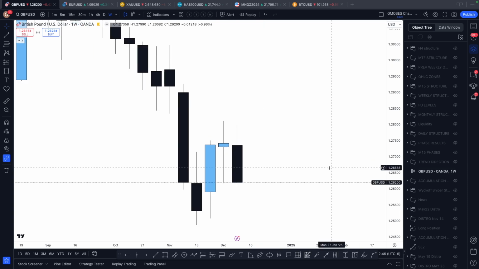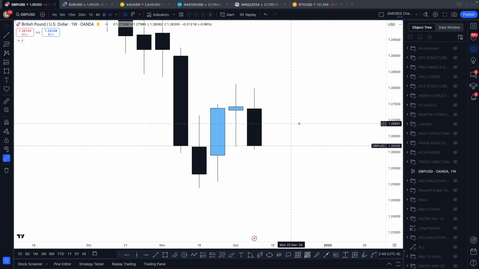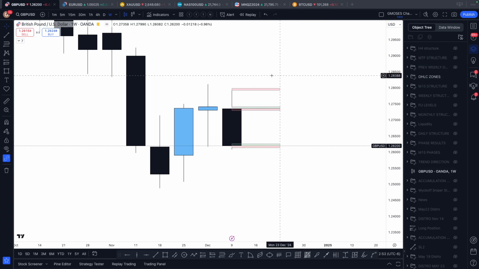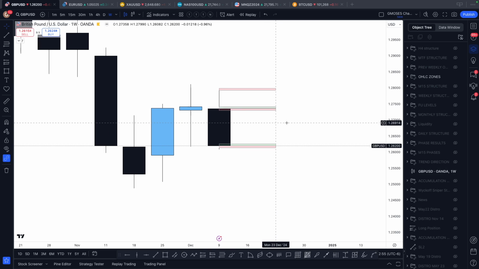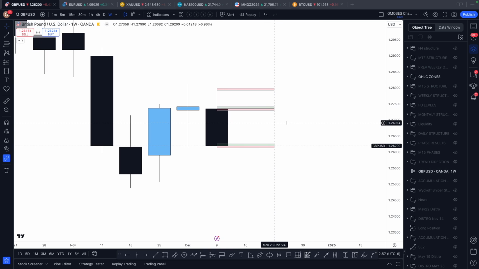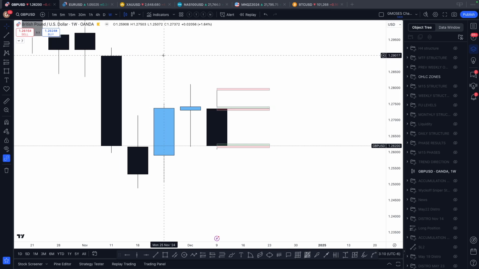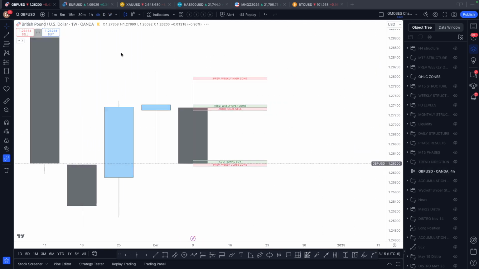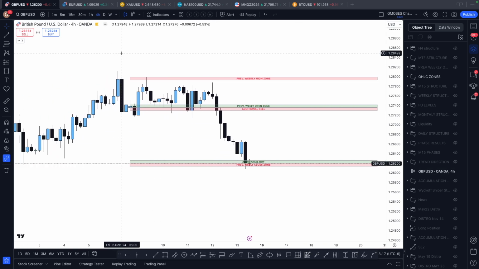Okay. So one of the things I like to do is look at the OHLC model from the weekly perspective on that previous weekly candle. That way, for my swing trade opportunities, I can see exactly where the market is going, where the market stopped. I can see where my opportunities are for swing trading if I decide to go that route. But it also gives me just the extra confluence when I'm actually in the markets. Okay. So when I'm looking at this from a swing trading position and I go to the 4 hour, I can see exactly where the market stopped.